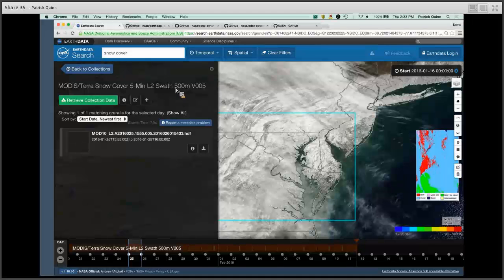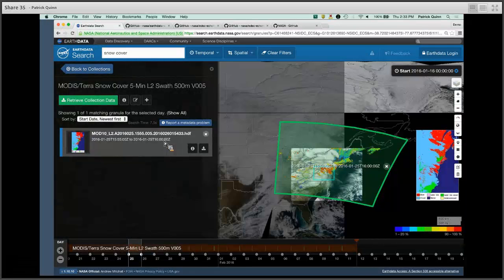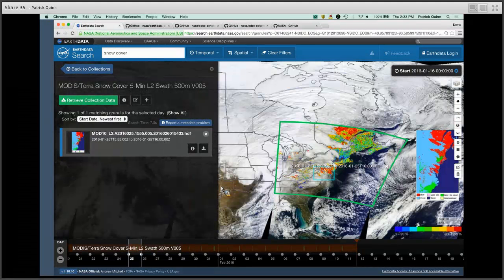So once this finishes loading, here we go. I want to call your attention to what's going on in the left-hand panel over here. We've seen what the files look like on a map. Down at the bottom, we've seen what they look like in terms of their time distribution. And then the left-hand side is purely a list of files.